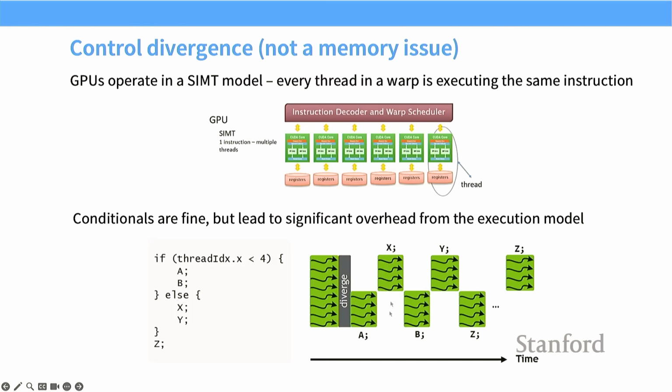And my original 4 threads will go to sleep. And I will just alternate executing each of these instructions. Why is that? I can't execute A and X at the same time on these different threads, right? As I said again, every thread has to execute the same instruction. So conditional statements within a single warp can be really, really damaging because they will force you to pause any of the threads that are not doing exactly the main sort of control flow execution.